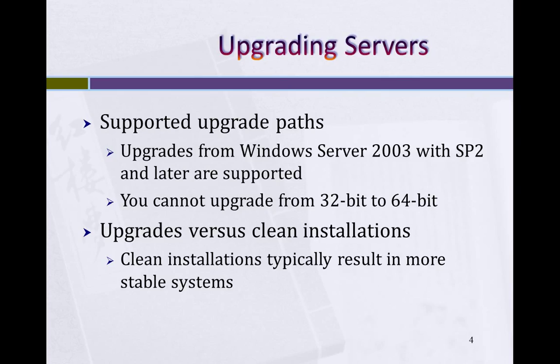So the first task that you should perform on a production server is to activate Windows. Now, of course, we're not going to do that because we're going to run evaluation copies and we're not going to do Windows updates. But it does say you're going to have 30 days to activate the operating system, and if you don't do it, it's just going to aggravate the fire out of you.